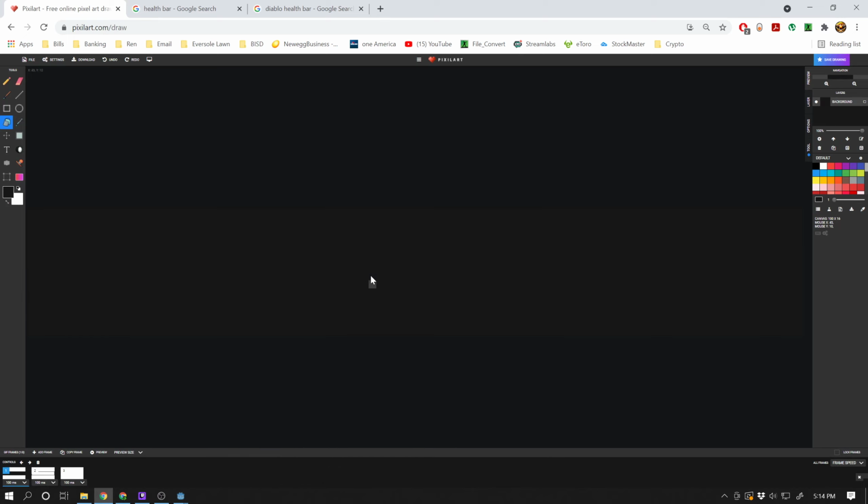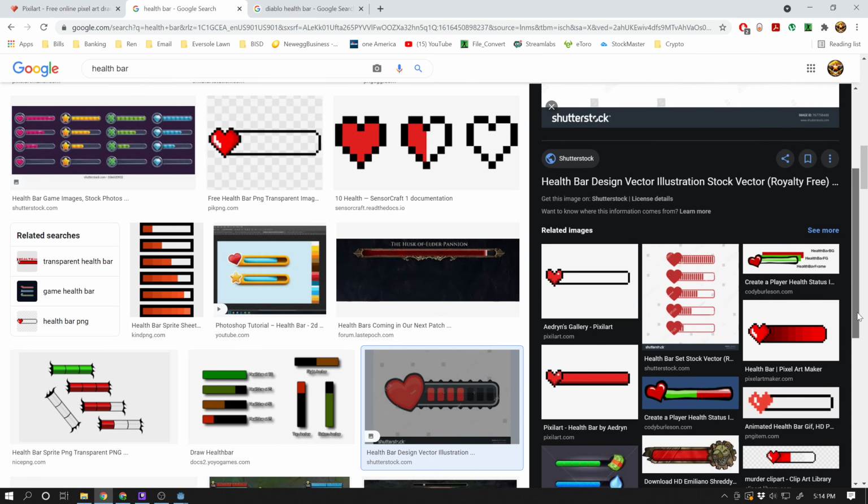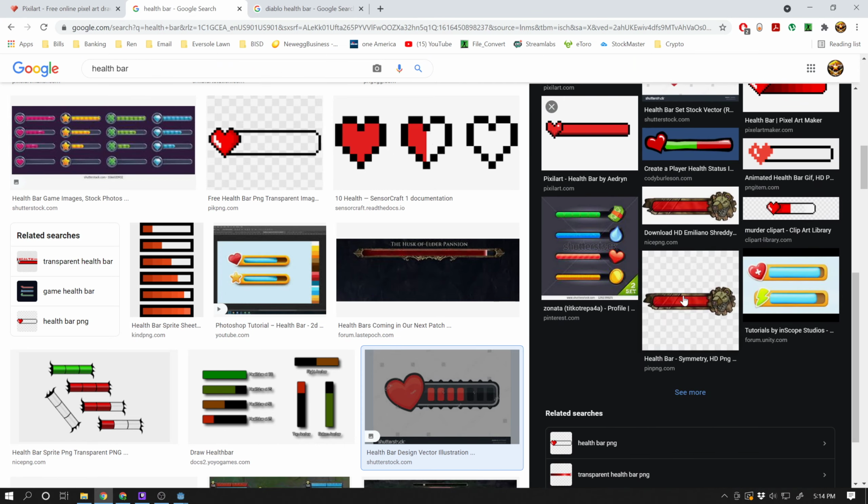I have the dark one. I have a border for the outside. Looks like a window frame, just 1 pixel on the outside edge. And then a fully white drawing, fully white one. The reason why I'm choosing white is because white will allow us to use Godot to change the color of the bar on the inside.